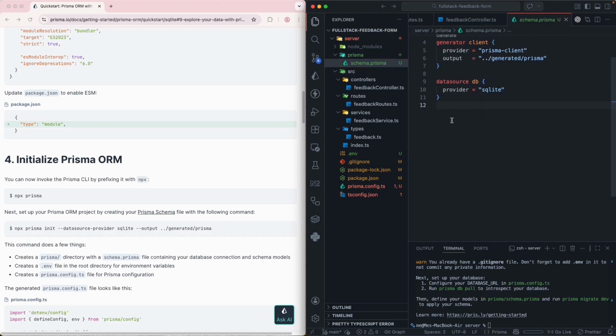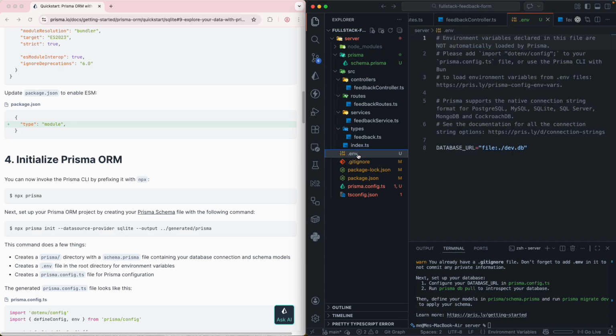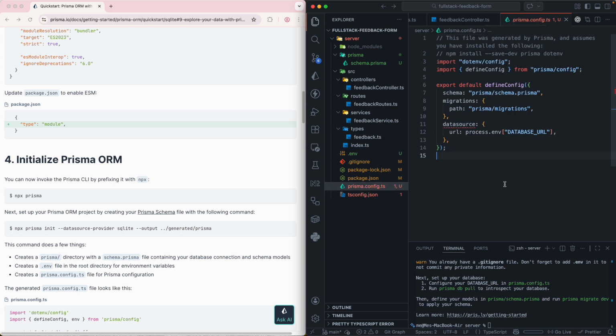This file defines the database connection, and that's where we'll define our models. It also added a .env file for environment variables, and at the moment it only contains the database URL value. Lastly, it also generated a prisma.config.ts file for Prisma configuration.